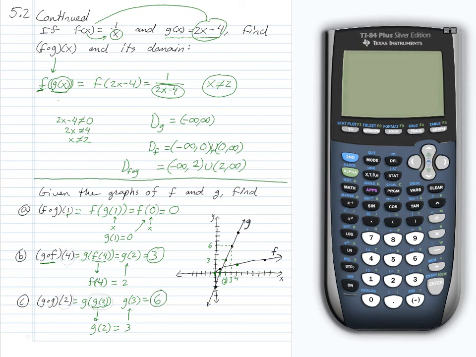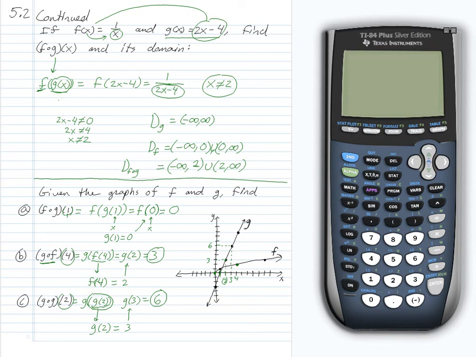So this is a real test of your comfort with the idea of the inputs and the outputs, and it's very important to keep those ideas straight. Whether something is x or y depends on whether it's an input or an output. And whenever we're inside function parentheses like this, here we see parentheses around a 1, around 4, around 2, around g of 2, then whatever's inside those parentheses is an input, and we need to know what that input is, otherwise we can't do anything with it. So, calculate what the input is, and you'll be able to figure out what that input does.